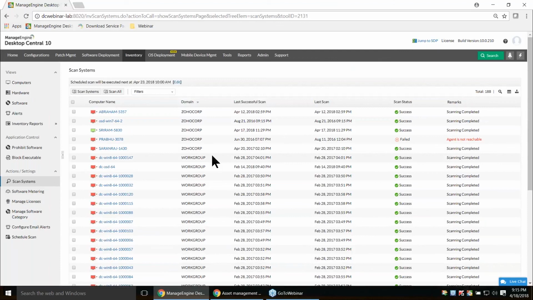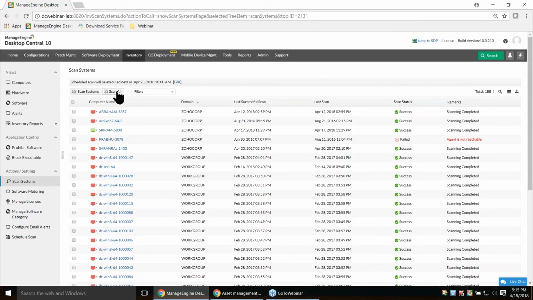As I told you before, if I need to trigger an on-demand scan, I can choose any specific computers from this list and initiate the scan by clicking on Scan Systems. If I want to initiate the scan on all the machines, I can simply click on Scan All, which will perform a scan on all the machines. So this is called on-demand scan.